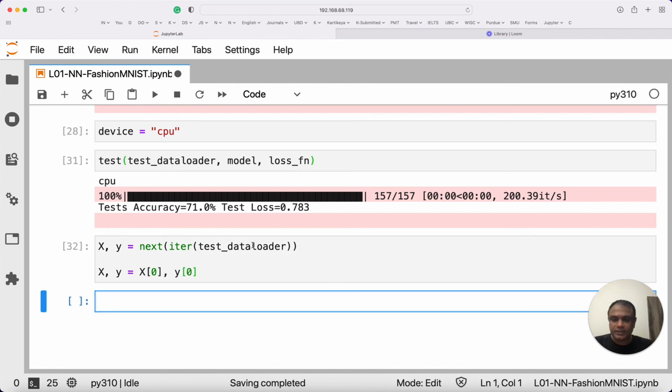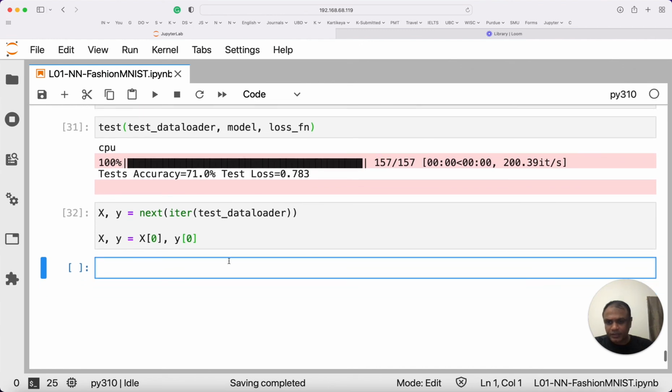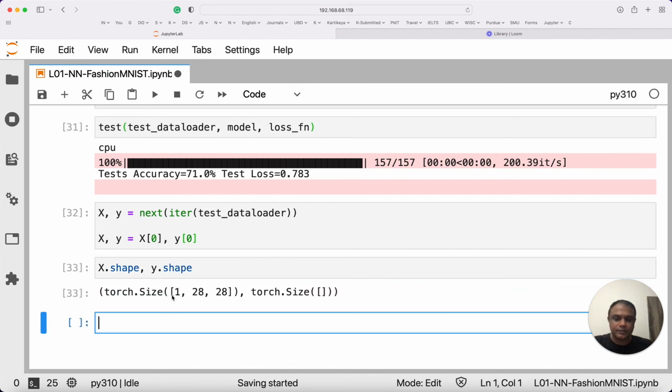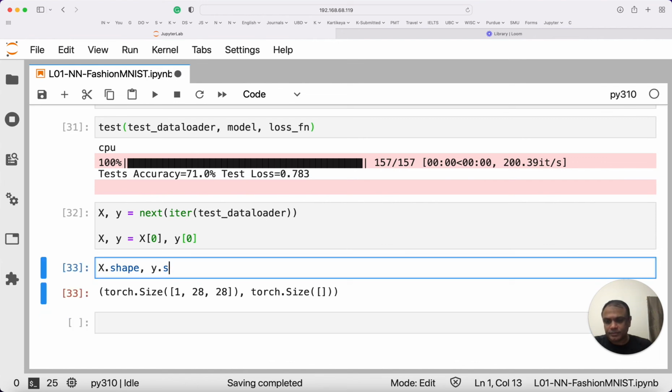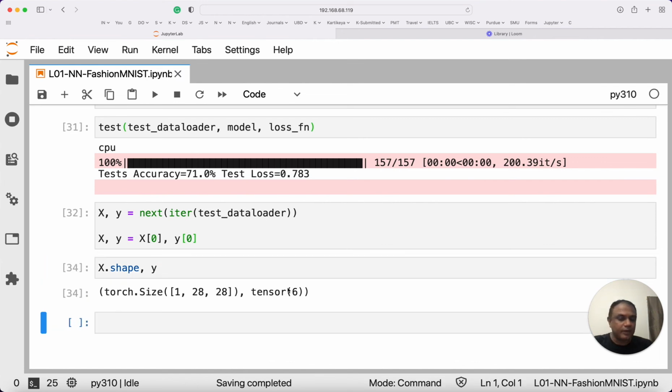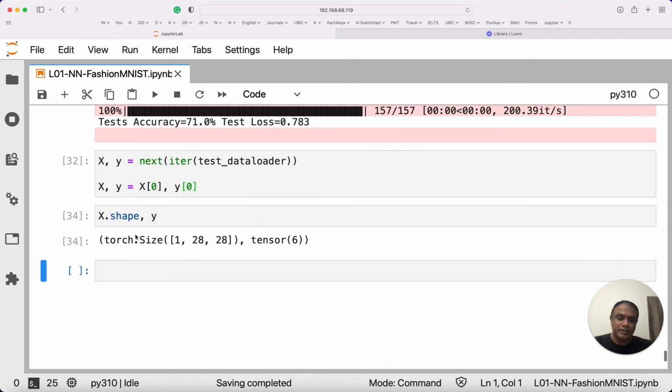Now X and Y are single images only, and we can check X dot shape and Y dot shape. It is 1, 28, 28. Okay, so tensor 6 is the label, its actual value, and X is 1, 28, 28. Whenever an image is read, it will be of this shape.